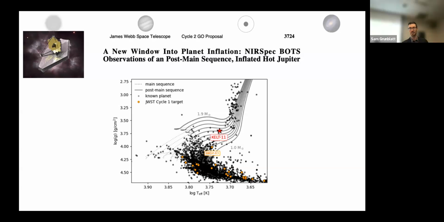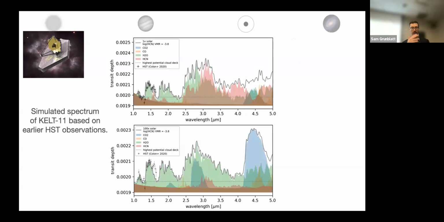So again, very low density, and so it has a really high scale height, and we can start to look into it with James Webb and see some pretty big features. We can simulate what we'd expect to see for KELT-11 based on some earlier Hubble observations, I think taken by Nicole. One of the interesting things about the system is the water feature that was observed, shown in green on this figure. You can see there's a weird bump to it, and that bump is really hard to explain unless you invoke disequilibrium chemistry.